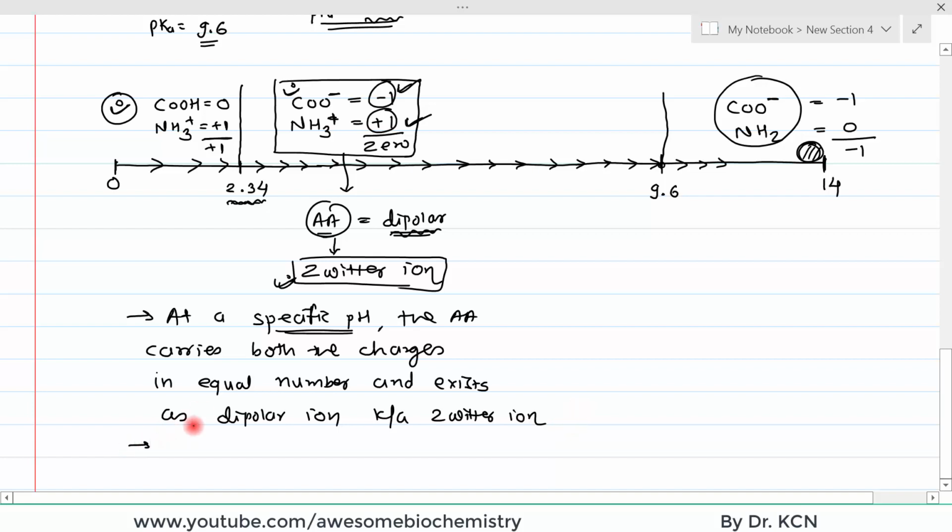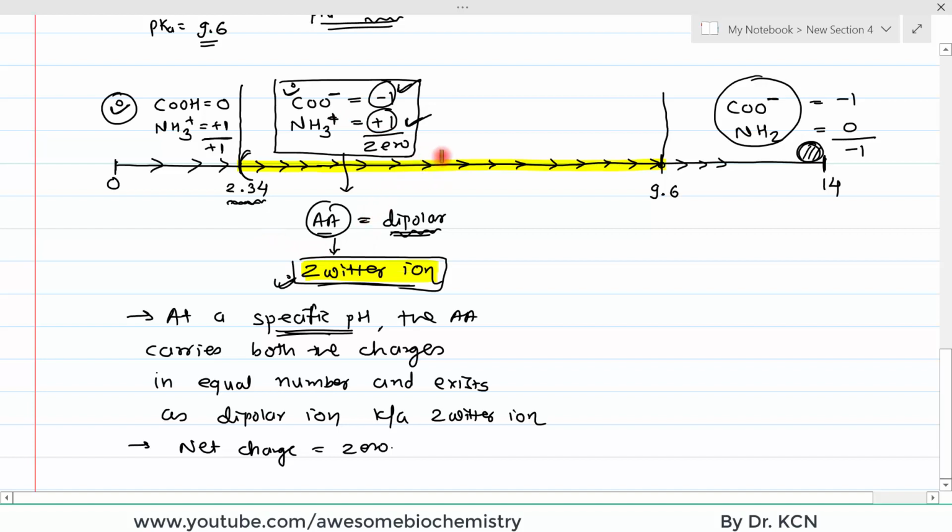Okay, and here at this pH the net charge is 0. You cannot call this molecule, or Zwitterion, a neutral ion. No. Why? Because it has some specific charge. Now, you can easily imagine that during this pH range, we will see the Zwitterion of a particular amino acid. Here the example is of glycine, right.